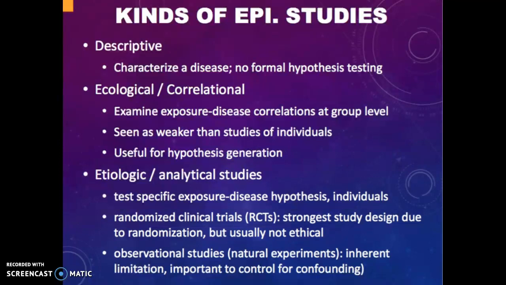Ecological studies are most useful for hypothesis generation. They're usually fairly cheap and easy to do and suggest areas for further inquiry with more expensive analytic studies. The exception to this general rule is time series studies, in which change in one variable, like air pollution levels, is compared to change in another variable, like emergency room visits for cardiopulmonary disease, over time, usually measured daily.